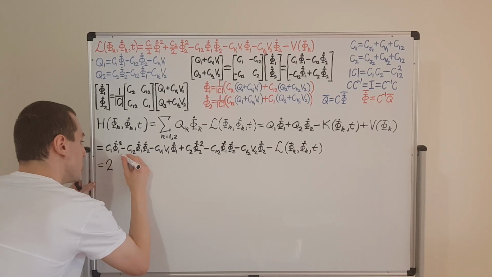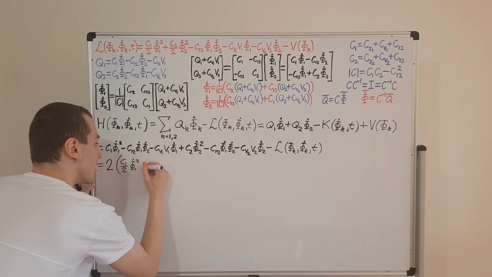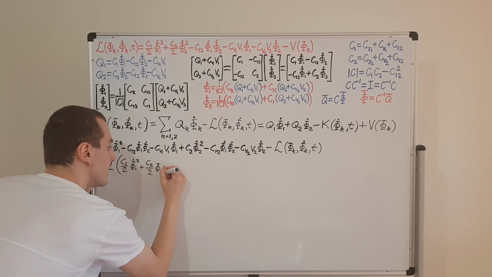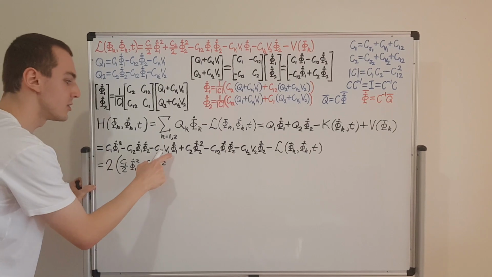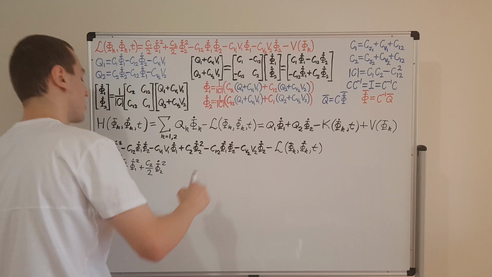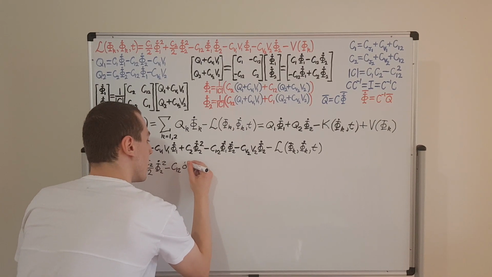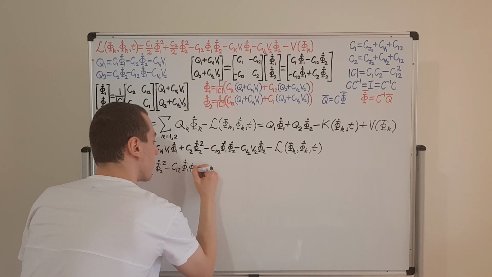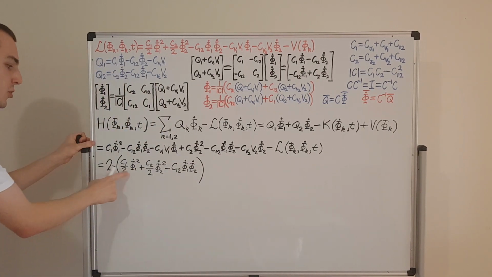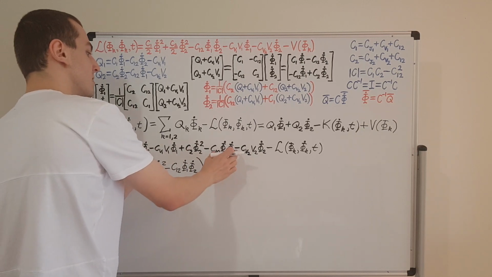Let's write this as 2 times c1 on 2 phi1 dot squared plus c2 on 2 phi2 dot squared. And we have 2 copies of this mixed term. That's this mixed term and this mixed term over here. So we're going to have minus c12 phi1 dot phi2 dot. And I'll close the brackets over here. You can see that the 2's cancel with the halves, and that gives us this term, and I've just collected 2 copies of the mixed term.